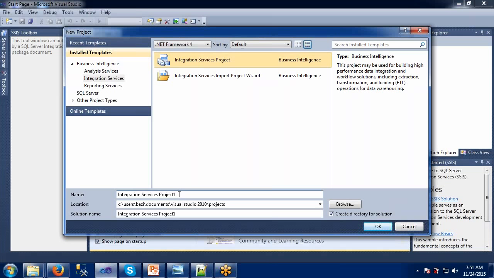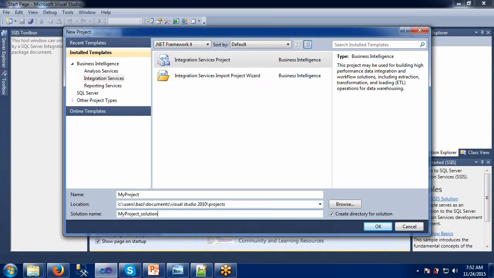So let's give my project as the name, and the solution name as my project solution.